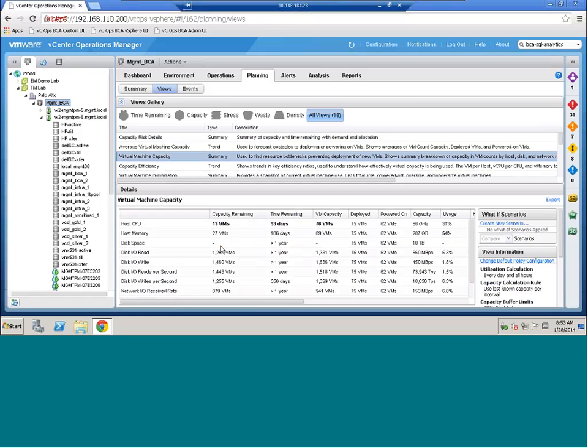But the big question that we often get asked, especially with the product being pushed out just out of the box, is how can I trust those numbers? And how do I validate those numbers if I go and try and show those numbers to my boss? Or in this case, to my customer if I'm doing an assessment.